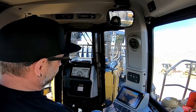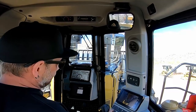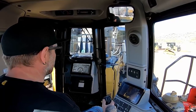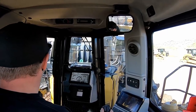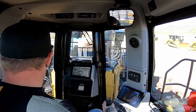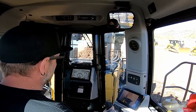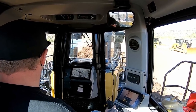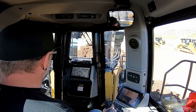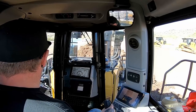Let me just say that I hate auto shift. When I'm dozing, I like to be in control of my gearing, like right there. I was in first, done my push, I'm going back for another one. I want to be in second. The thing I don't like about the auto shift is there always seems to be a delay and it doesn't know exactly when you want to change gears, so I like to be in control.